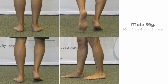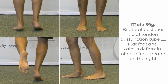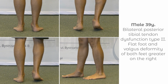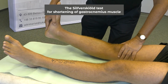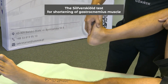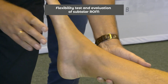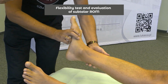This is a 39-year-old patient with a valgus foot as a consequence of posterior tibial tendon insufficiency, greater on the right side. We can see on both sides diminished push-off power. This is the second part of the clinical examination: test for the gastrocnemius muscle, test for the tibialis posterior muscle, and range of motion in the subtalar joint.